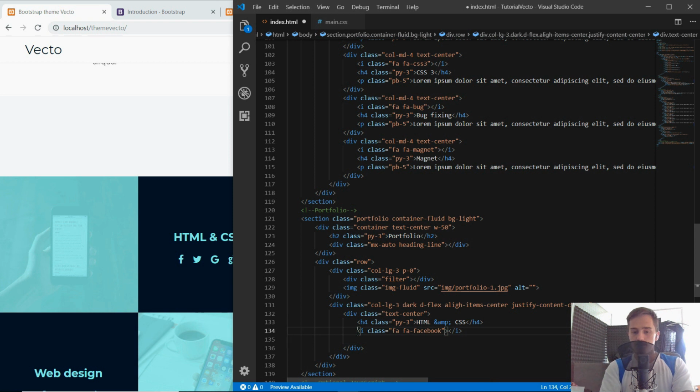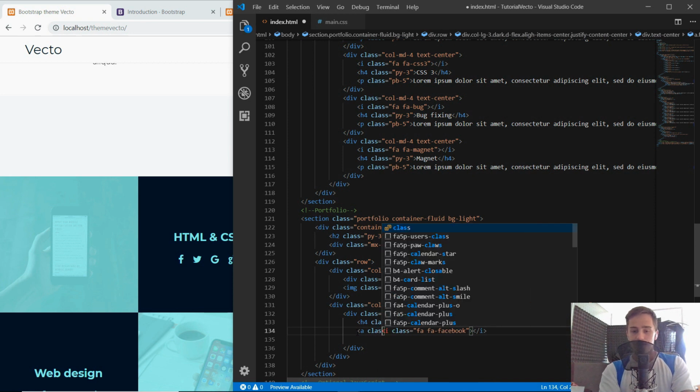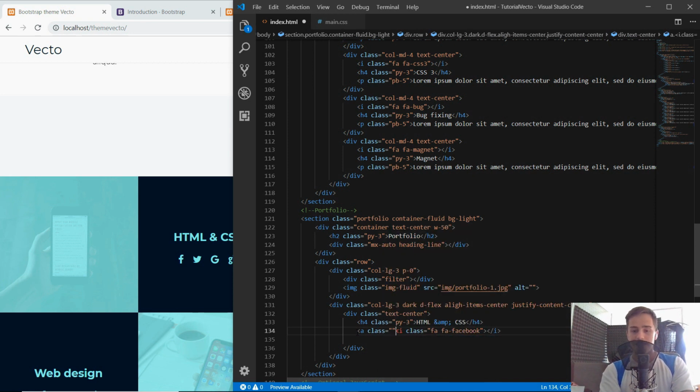I forgot to put them inside a link. Obviously, you want to link something, so I'll just add a link to it, and I will put a margin on the link, so margin on the x-axis, so that there is some space. We can even use the margin on the y-axis. Yeah, why not? I will just use the margin on the whole area surrounding the element.